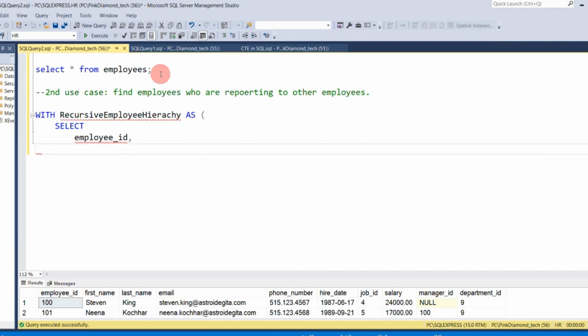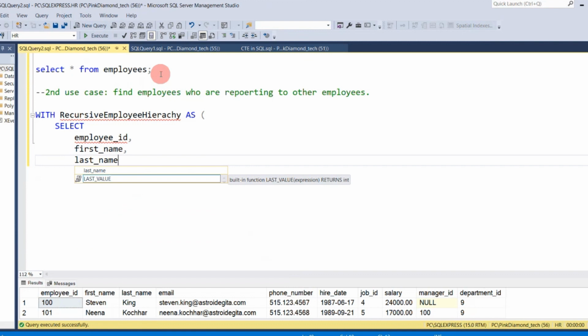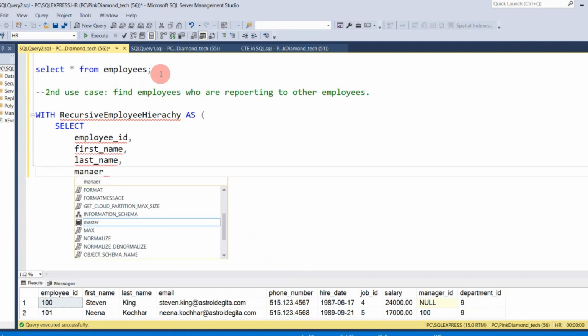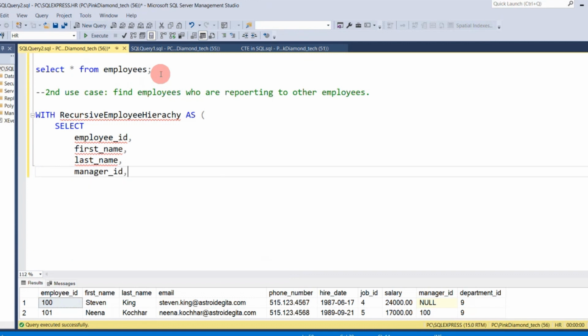We are retrieving the first underscore name. We're interested in the last name as well. The manager ID itself, the manager underscore ID, and what else again?